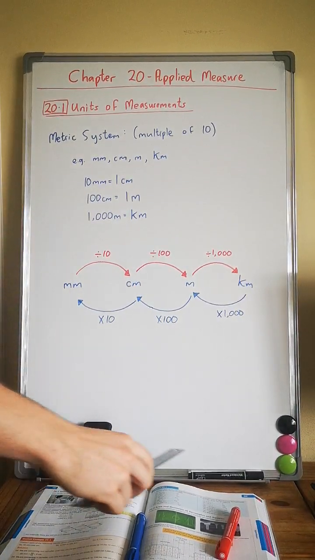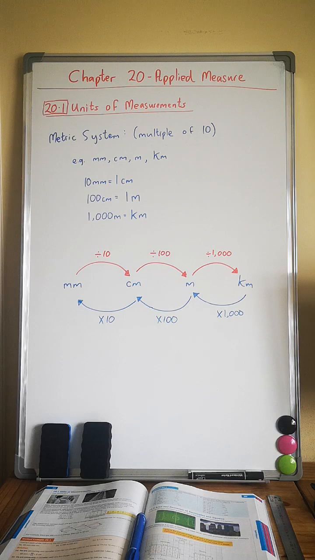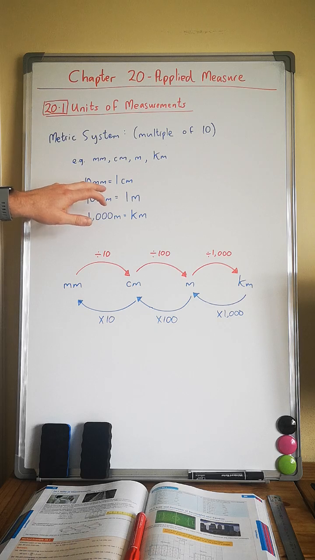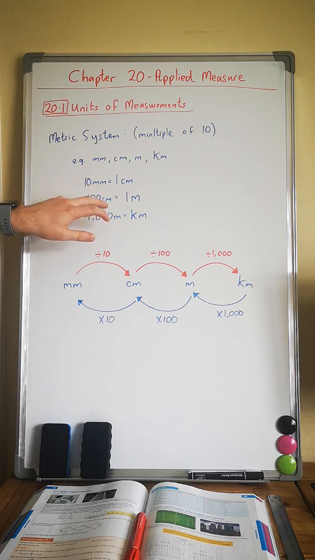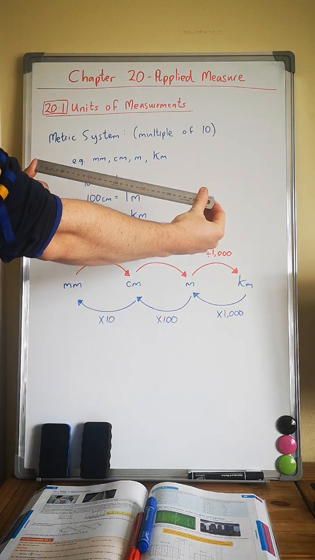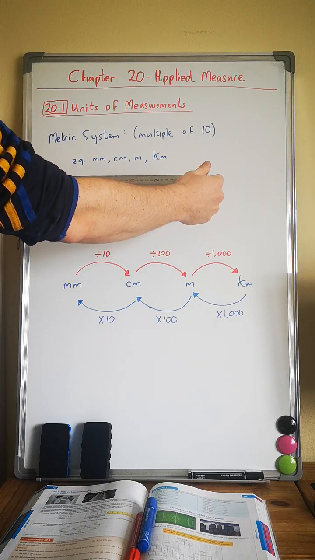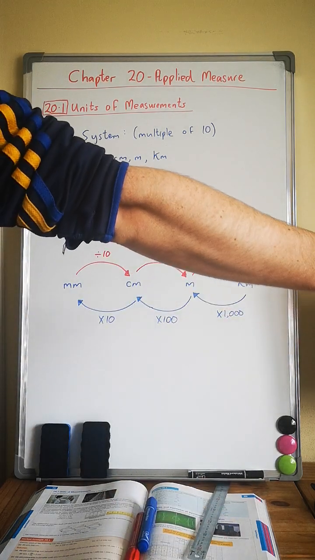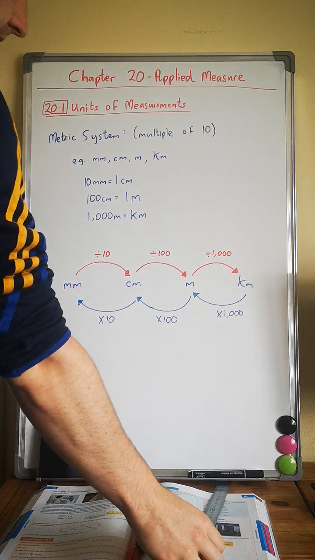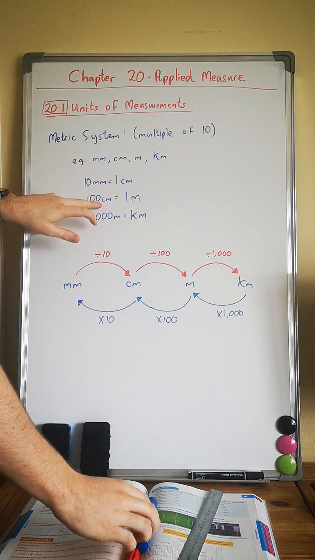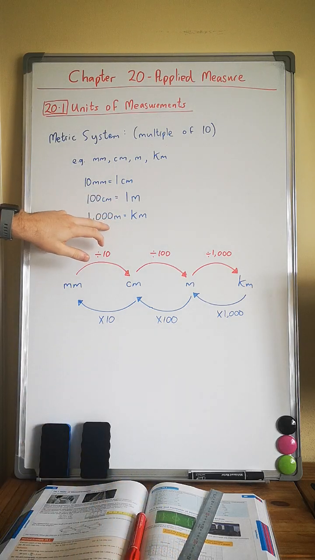So how it works then. You all know what the ruler looks like. You all know millimeters, centimeters, meters, kilometers. How it works is they're all multiples of 10. So 10 millimeters, as you've seen on my ruler, is 1 centimeter. 100 centimeters is 1 meter. So my ruler is 30 centimeters, so I need 3 rulers and another bit of a ruler to make up 1 meter. 1 meter is about, you put your hands out, maybe it's nearly a step. So 3 of those will be 1 meter. So 100 centimeters is 1 meter, and then 1,000 meters is a kilometer.